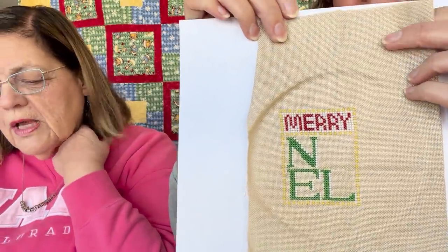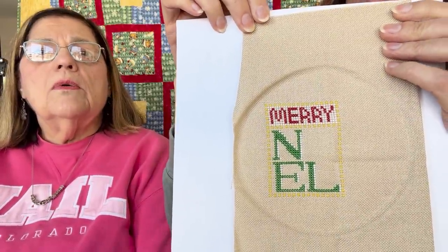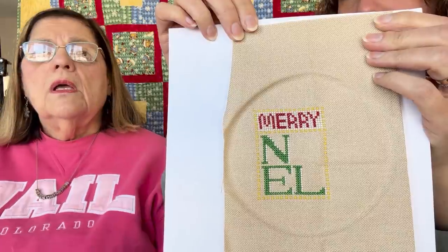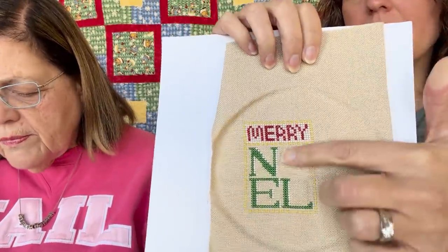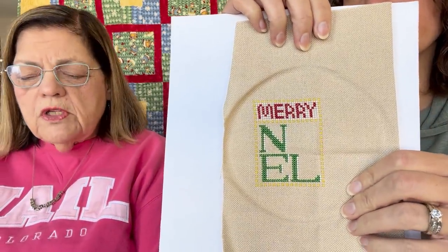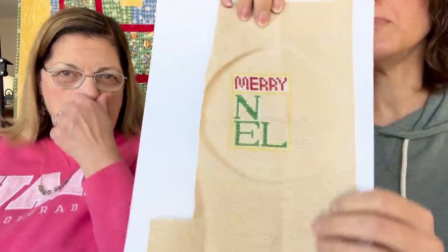But I may do it over again because I really like it, and it would be a cute ornament as a giveaway. It was fun. It came with a charm, which is in the bag somewhere. It's a little tree. I thought I would finish that this week, but then I got into working on the store models, so I just have to do this. That's cute. It should be done soon.